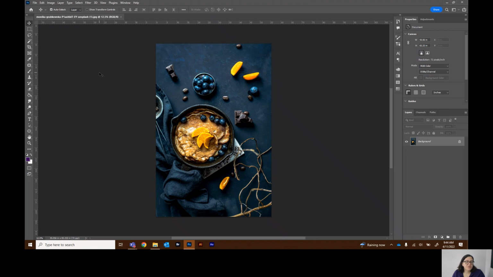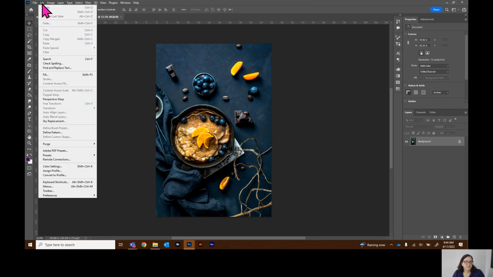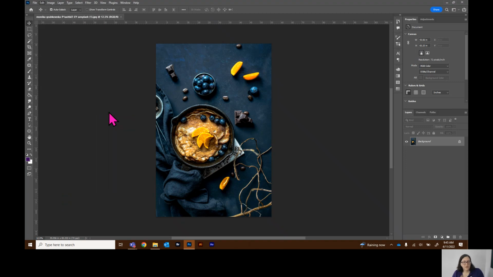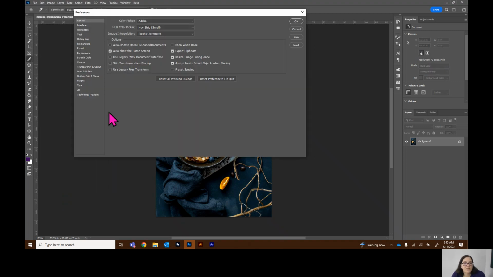So the first thing I want to do is I want to take you to preferences. So you're going to go up to edit, the very top of the screen, and come all the way down to preferences. And just go ahead and click general at the very top. Now, what this is going to do is it allows you to go in here and set preferences to your liking or to what you do the most. There's only a couple things that I really ever change in here. One of them being I want to be working in inches instead of pixels. So I go in and I change that.